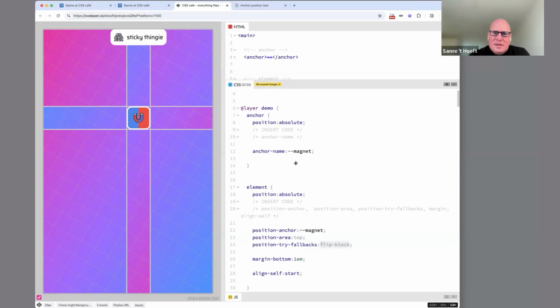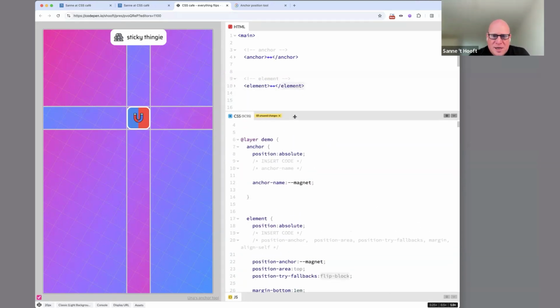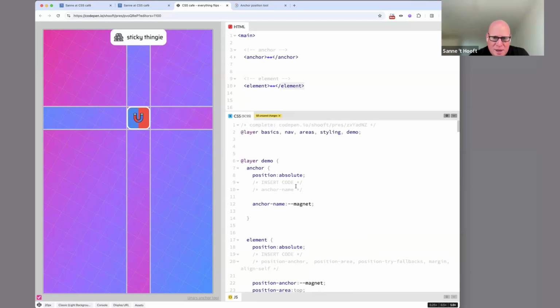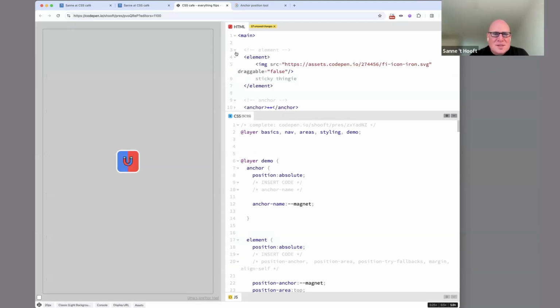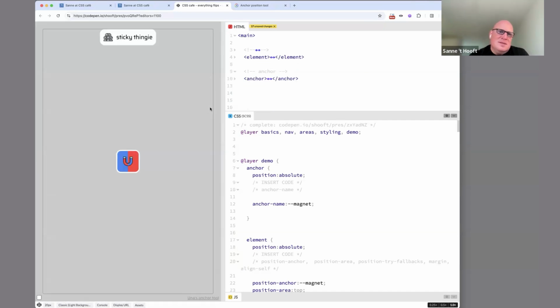A last thing that you should know about anchor positioning, about simple things: they are both position absolute, and if the element has to be behind the anchor, this won't work. Now it's not sticking, and that has something to do with the paint order.